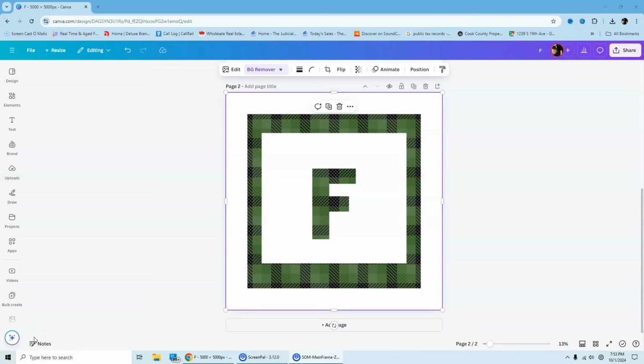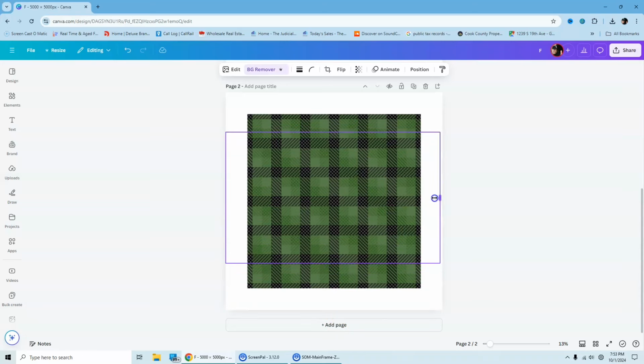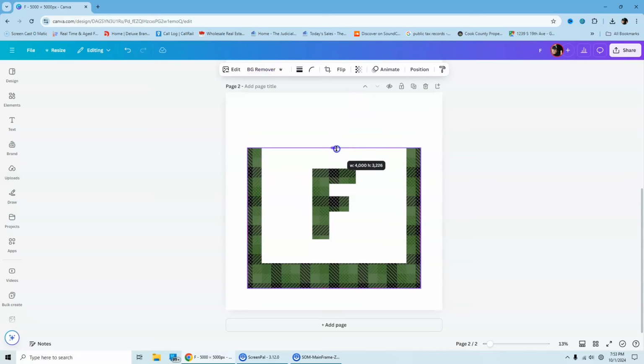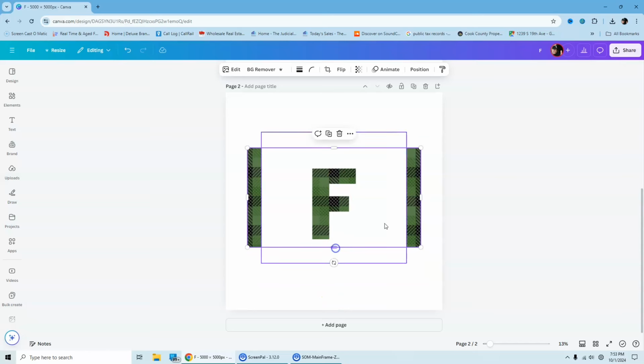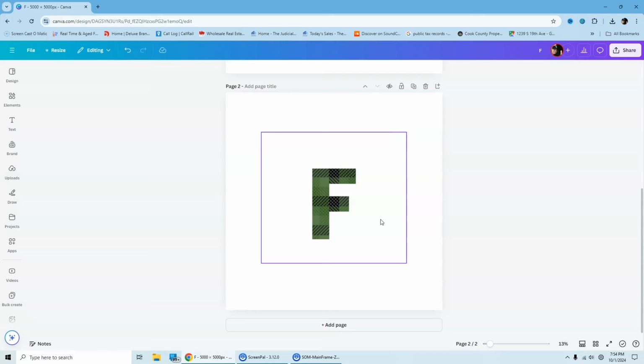Okay, so once you have all of your letters set up just like this, just for the sake of time, I'm just going to show you how to do this with the letter F, okay? So once you got everything done, all you want to do is just shrink this down, okay? Shrink it down all the way to the white. And then you're going to grab your green now, and you're going to shrink it. So the white border is going to mask it, okay? To make it look like you got one. That's how you mask this with the white background.